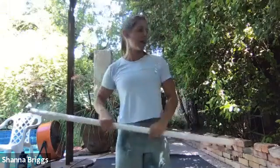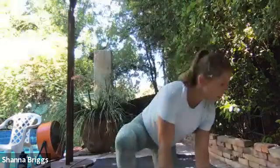So oftentimes I'll talk about shoulders down. The exception would be here when we're pushing weight overhead, as we're getting ready to in the next piece. On that movement, we're going to push the shoulders up. That's pretty much the only time I ever will say shoulders up, because everything else we're typically focused on shoulders back and down. All right.